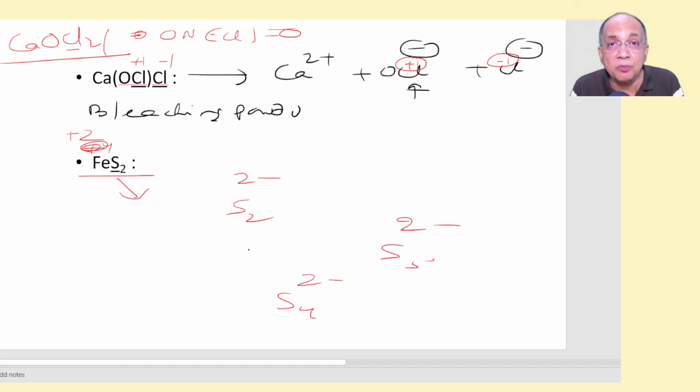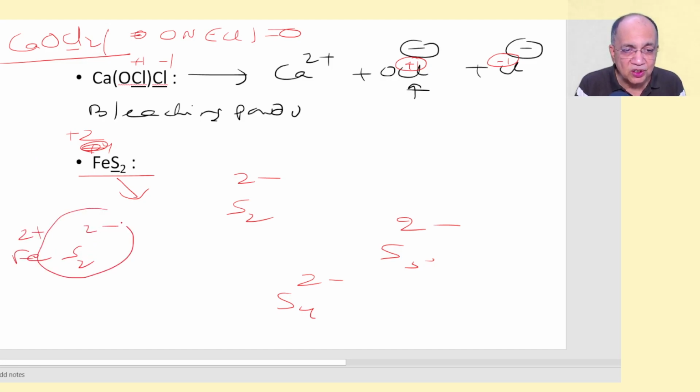minus, these come under polysulfide. There is a sulfur linkage in between. So this is S2 2 minus, so Fe is in the plus 2 state. Rather, the average oxidation number of sulfur is minus 1, minus 1. I mean, in fact, both are minus 1, minus 1. Why average? Minus 1, minus 1.